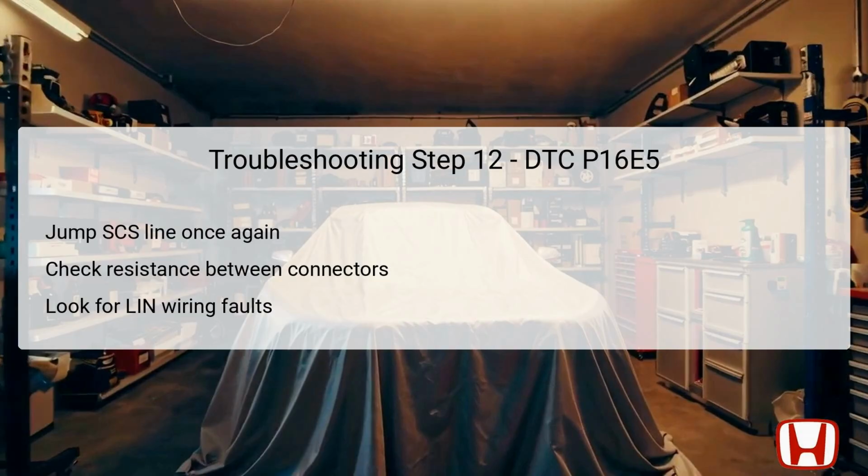Measuring resistance between the DC-DC converter connector A and the PCM connector A becomes crucial once again. The goal is to determine if the resistance is 1 ohm or lower. A good reading here indicates the LIN wiring is operating correctly. If problems persist, this could point to more intricate failures deeper in the circuitry, or identify component failures in the PCM that may necessitate a replacement.